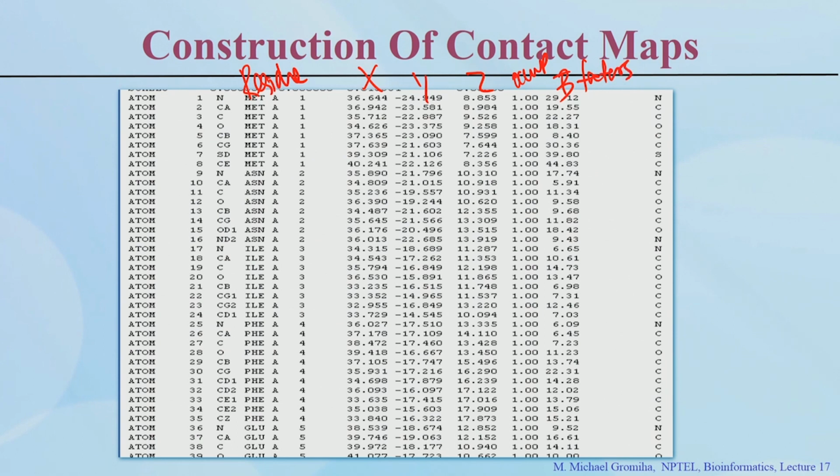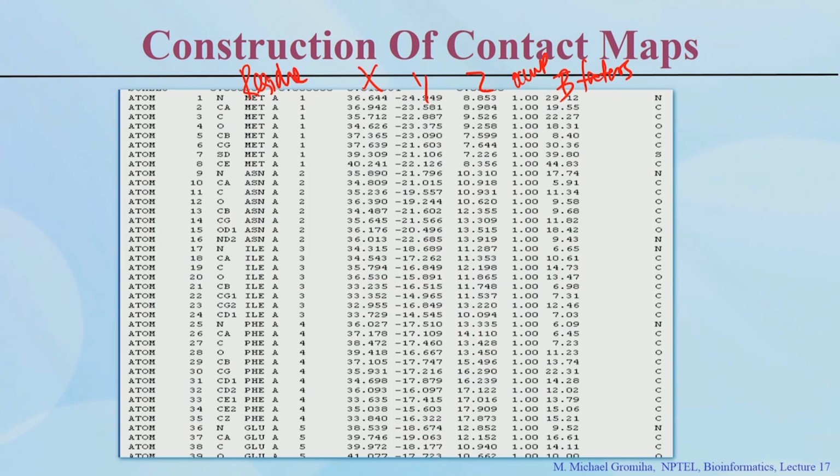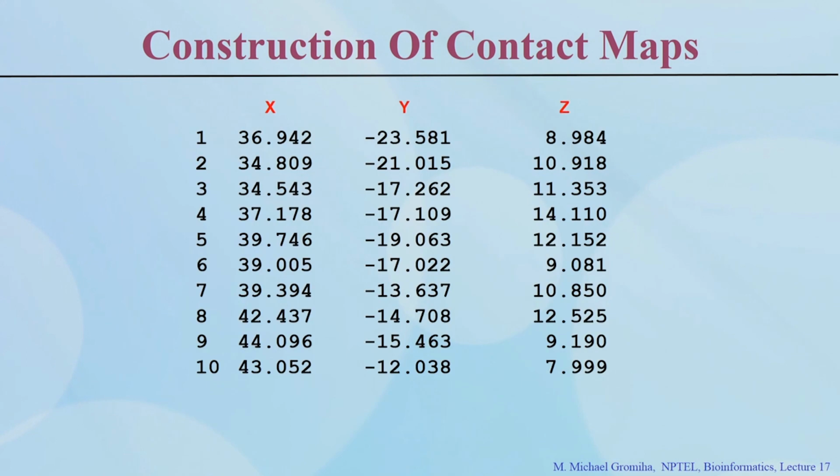Any protein structure, if you go, I showed earlier the Protein Data Bank, one example, you will get the same level of representation, you can see the XYZ coordinates. You can use these coordinates to construct contact maps. For example, I show these X, Y, Z coordinates. These are the C alpha atoms, because I extracted the C alpha atoms from here, this is 36.942. See the C alpha atoms. Here the coordinate is 36, minus 23 and minus 8. I extracted all the C alpha atoms.